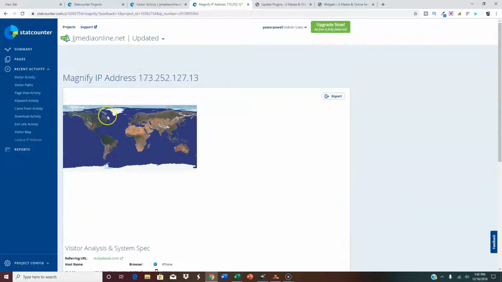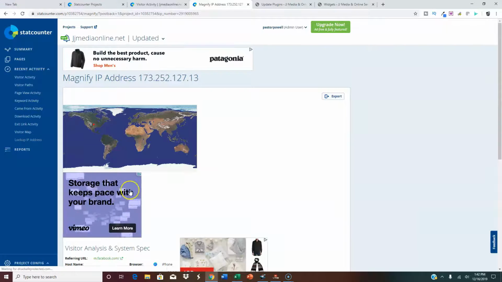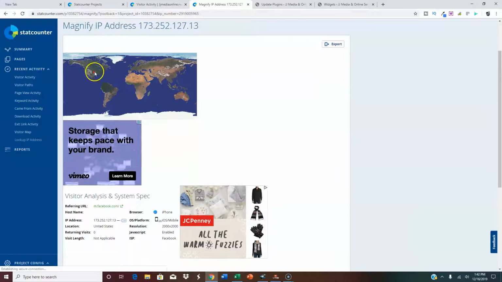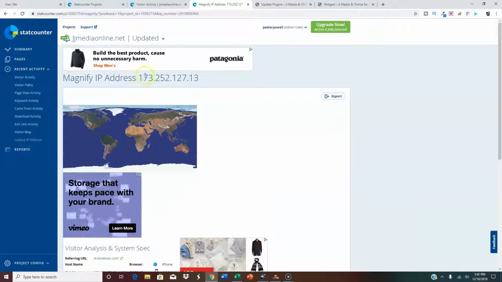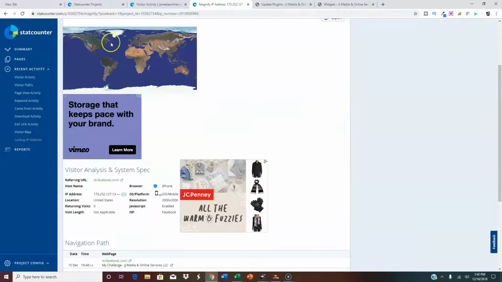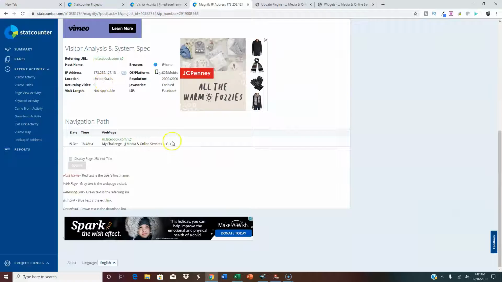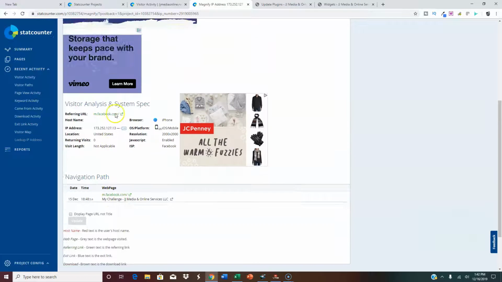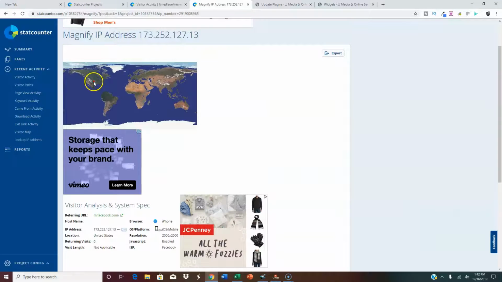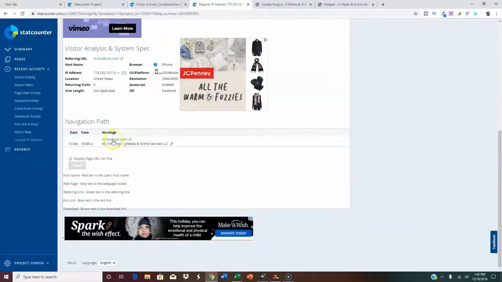Okay. And it has changed a little bit. You used to be able to zoom in, but it shows you they clicked there from something I was doing on Facebook.